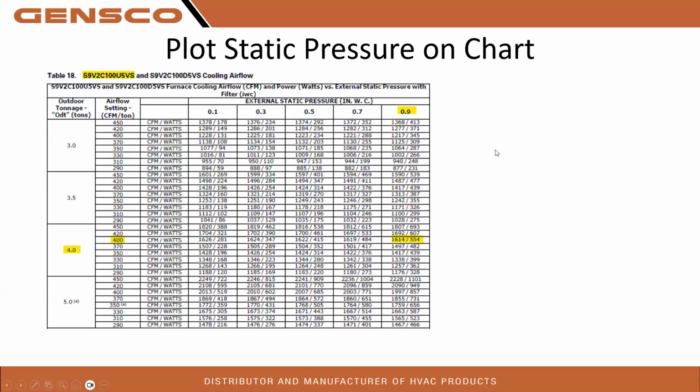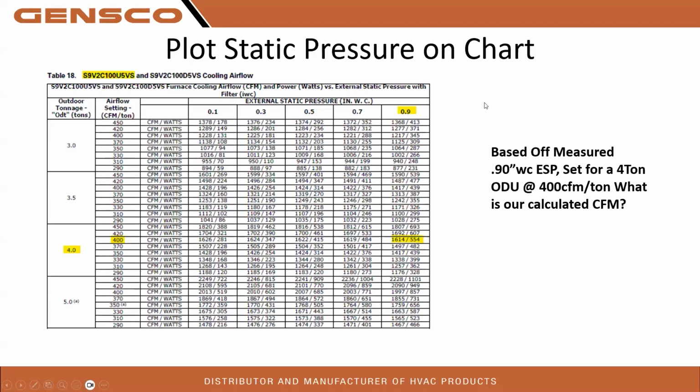So let's make sure we're doing what we need to decrease that static pressure. Because as you can see, even if that static pressure was at 0.1, it would still run at 1600 CFM. Let's make the load on that blower a little bit less, make it last longer, right? Because this is when blowers start getting tired and they start to fail. So at 0.9 static, yep, 400 CFM per ton. It's able to do the airflow we need.